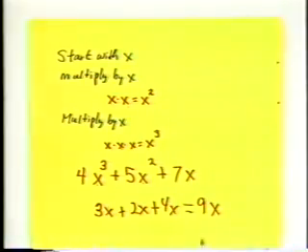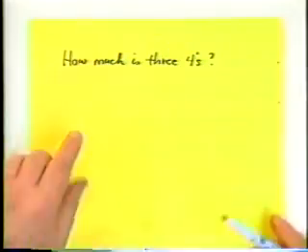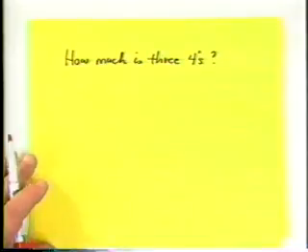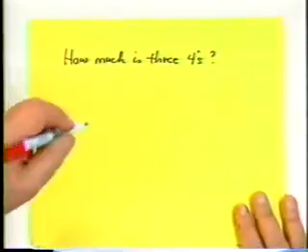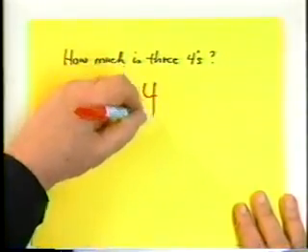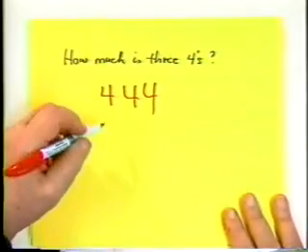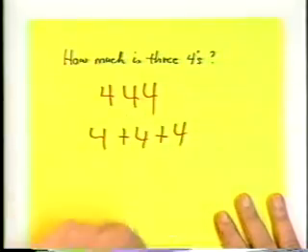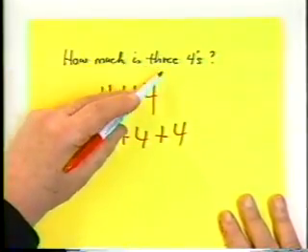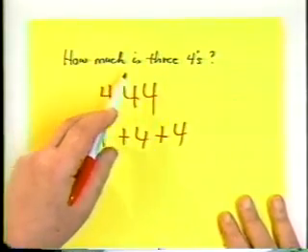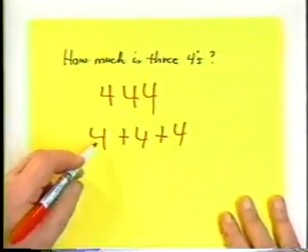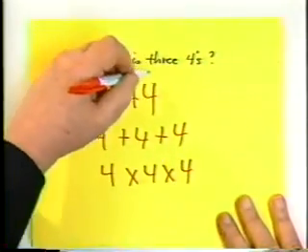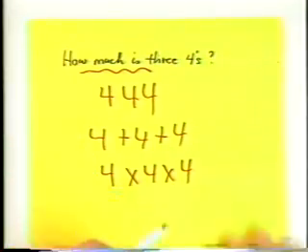You see, and by the way, this is kind of sloppy. If I say to you, how much is 3 fours, what answer will you usually give me? How much is 3 fours? Well, a kid in the first grade might say it's 444. See, there's 3 fours. Usually we say what? 12. We usually hear it as 4 plus 4 plus 4. The word sum, S-U-M, isn't in here. We don't say how much is the sum of 3 fours. We say how much is 3 fours. But could it also mean the product of 3 fours? See, this is a very ambiguous remark. How much is 3 fours?